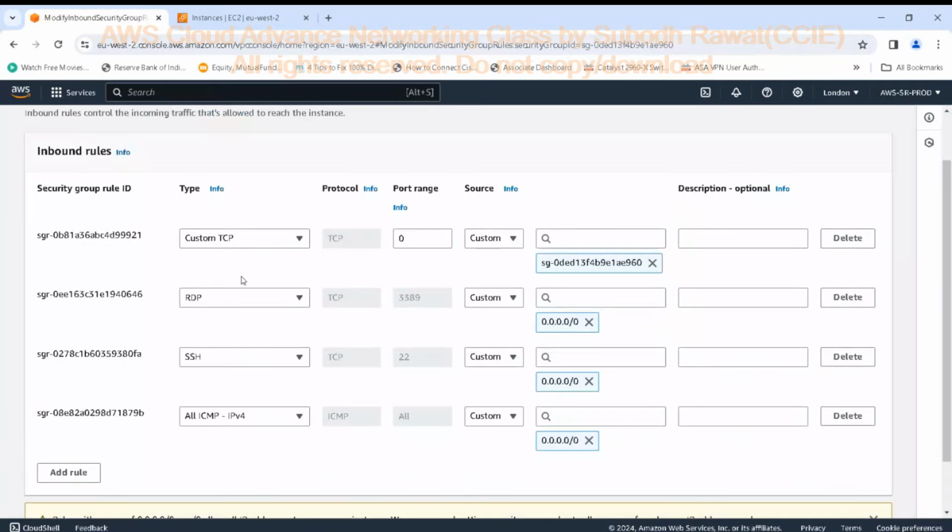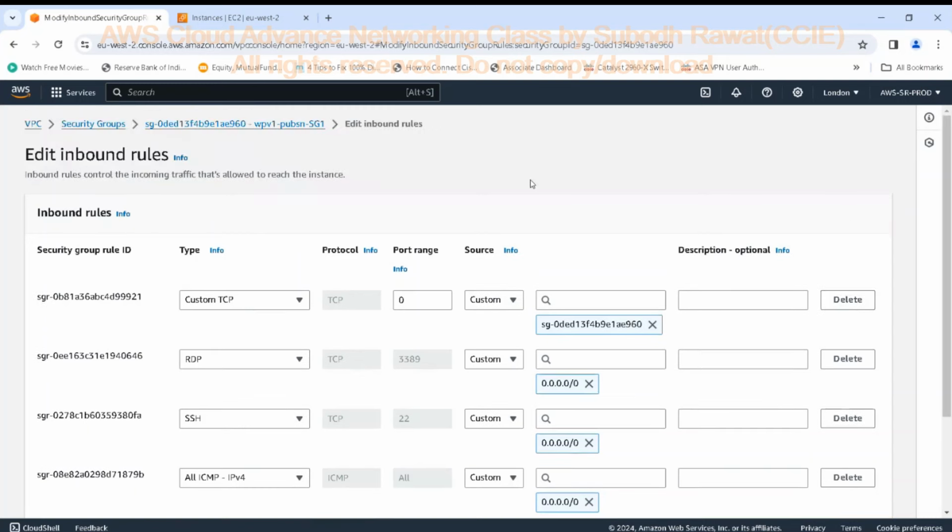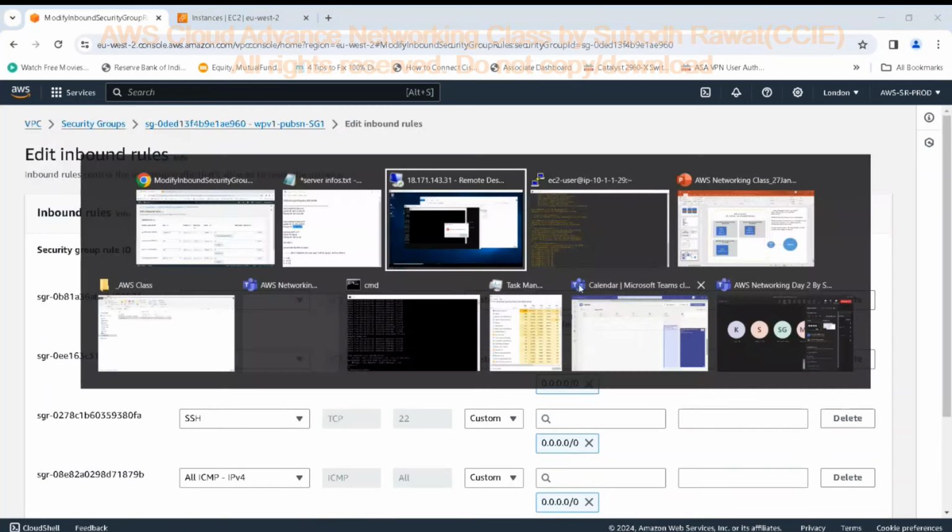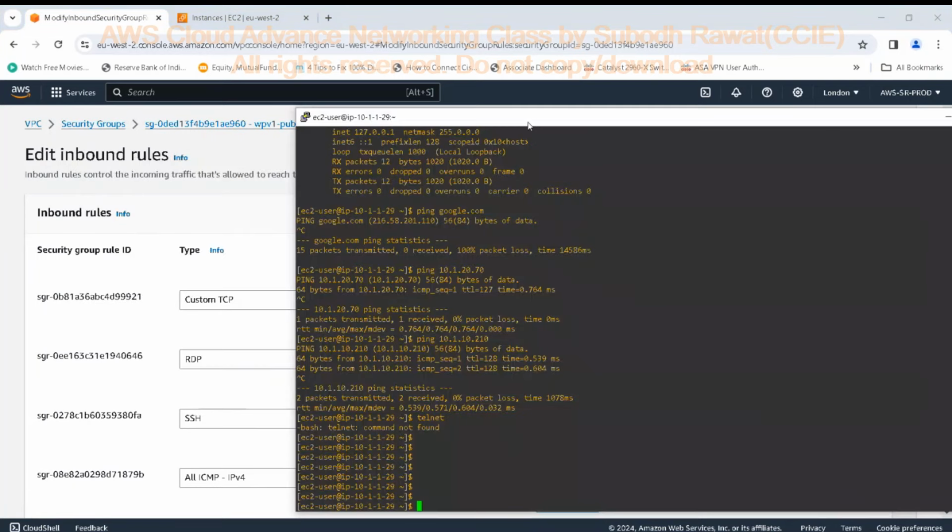What I have allowed here is access from this security group. Actually, I don't need to allow telnet from this security group. I can access anything basically, so I don't necessarily have to allow telnet here. So it should work. It's not working because there is no telnet server running on the Linux machine. So let's go to that Linux machine first of all.